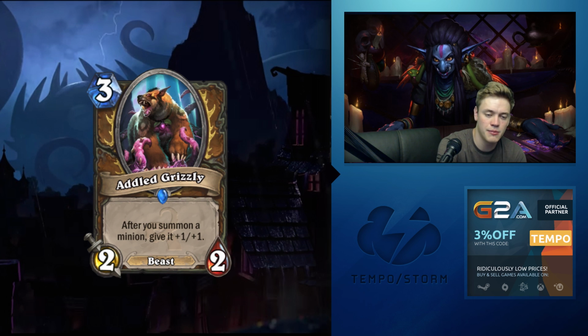Addled Grizzly, after you summon a minion, give it 1/1. I think it's just too weak, to be honest. You have to trigger it twice in order to even make the stats passable to begin with. Just not going to be good enough. With summoning a minion, does that work with tokens and stuff? I'm not sure. If this works with Murloc Tidehunter type cards, maybe that could be a tool for token decks, but I just don't think it's that strong, to be honest. Maybe in token decks in Wild, this could be a big hit, though.